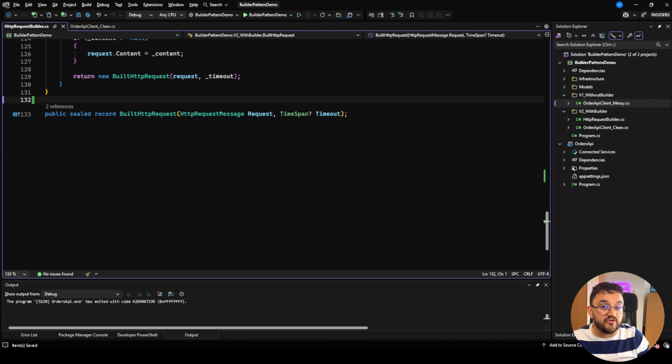And upgrade number 3 is the most important upgrade here, knowing when not to reach for this pattern. If your object has 2 or 3 required parameters and that's it, you really don't need to overcomplicate it with the builder pattern. The builder pattern is useful when you have many optional parameters, conditional pieces, some validation rules, or when the call is unreadable. If none of those apply, you're just adding ceremony. The simple rule I use here is if I'm tempted to write a third constructor overload, that's the moment where the builder pattern pays for itself.